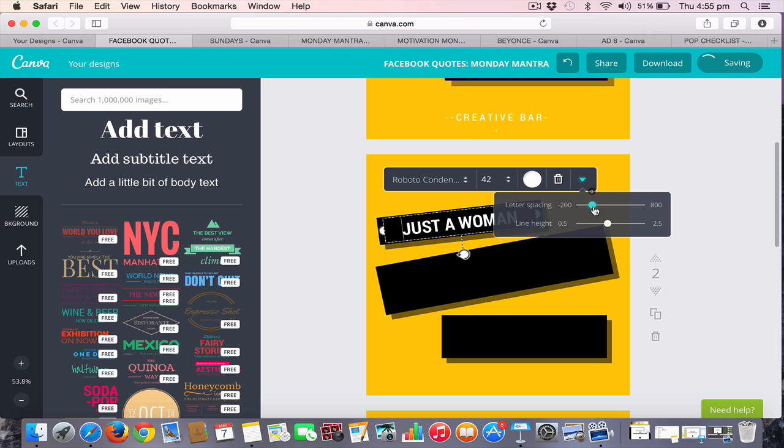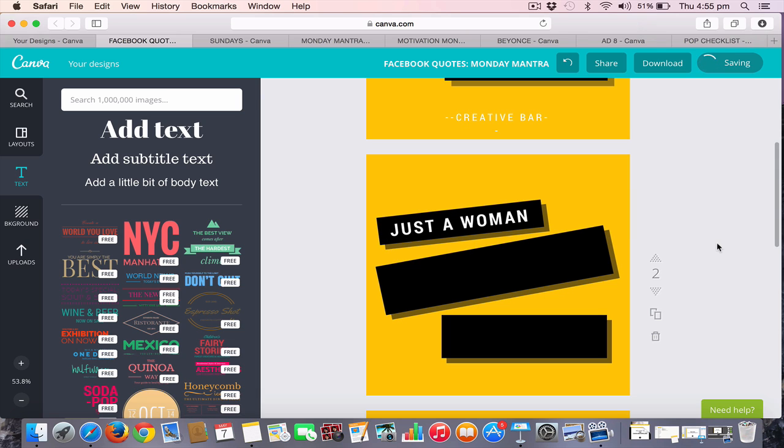So again, I'm going to increase the spacing here to about 70, or maybe a few more. 110. All right, so it says just a woman. And again, I've rotated it to be in line with my rectangle panel.